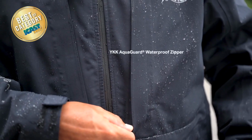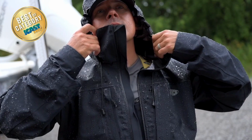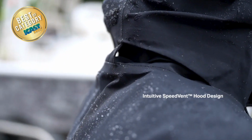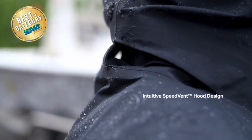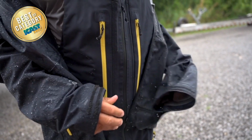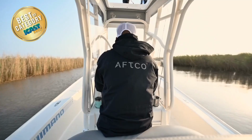We have dual YKK AquaGuard zipper chest pockets and hand pockets. Interior chest zipper pocket. Features our speed vent hood, which allows reduced neck strain when you're running on a boat. It has elasticated waist and hem cinch adjustments. Double cuffs with Velcro adjustments. Safety D-rings for your kill switch. And reflective screen print logos throughout.